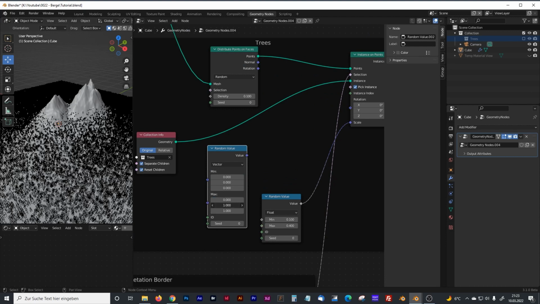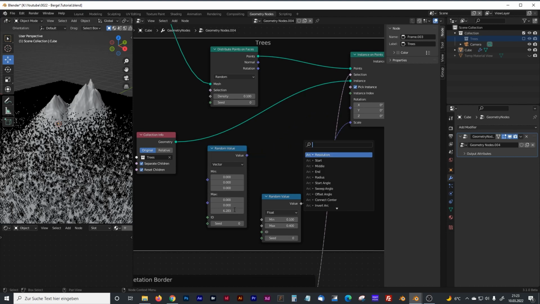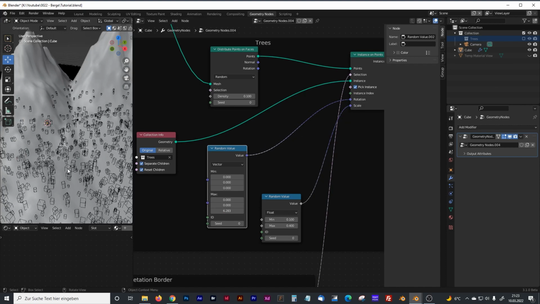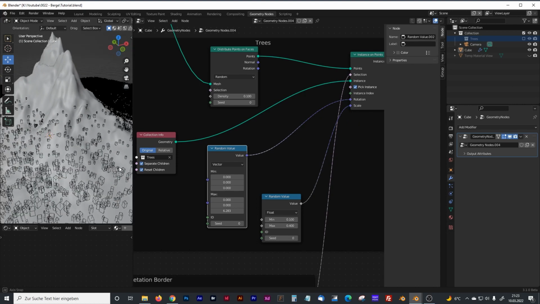So type in 0, 0, and I was told when I type in tau, that is pi multiplied with 2, and that gives us the maximum rotation of our trees. So it doesn't matter if I type in any number that's higher than 6.2, if I understand that right, and we plug that into our random rotation, and we got some random rotation of our trees.